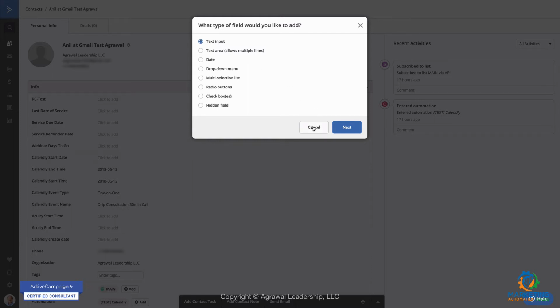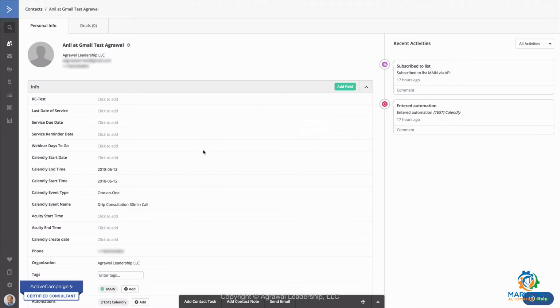Anyways, what I've done here is I've already created some. Now you see over here Calendly event time, and what I call Calendly end time. I already know that this is the event type I'm dealing with, so I just stay consistent. You don't have to use Calendly as part of the name inside your custom field name.